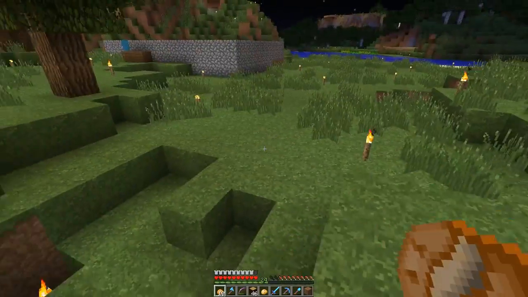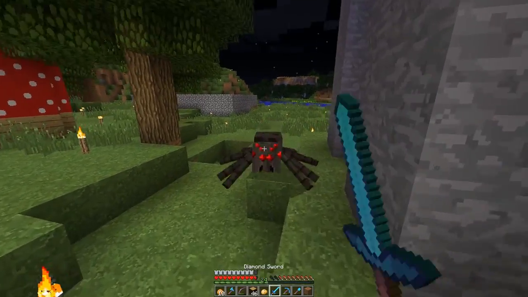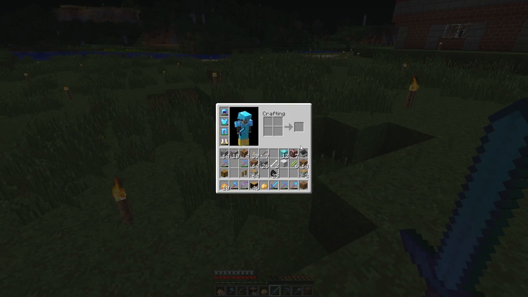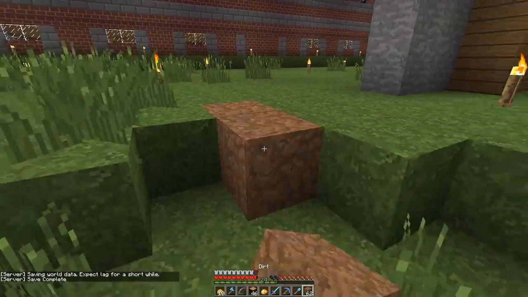Where's that spider? I can hear it. Whoa! There you are. There you are. Use my almost dead sword. Burnt. Alright. So the first thing to do, though, is to layer it up with some dirt.